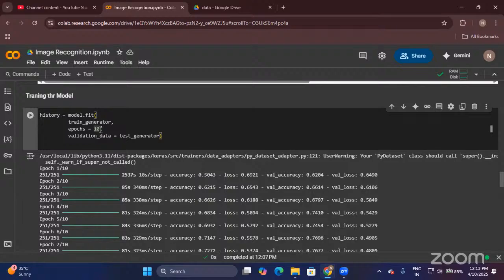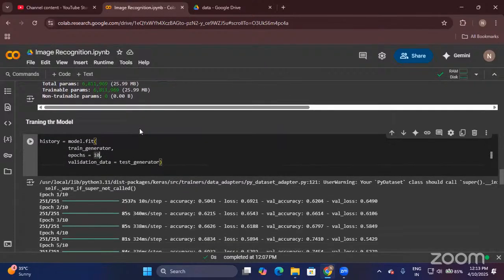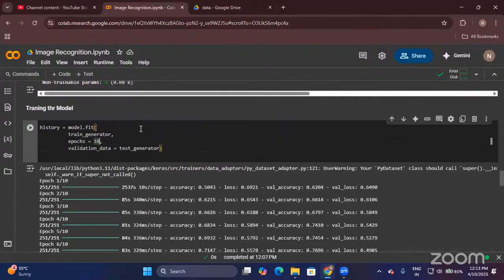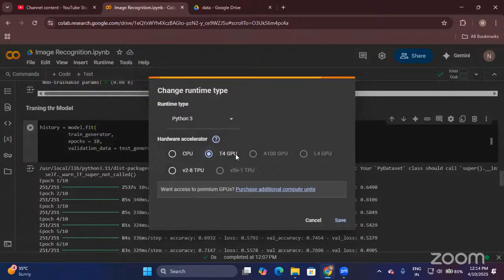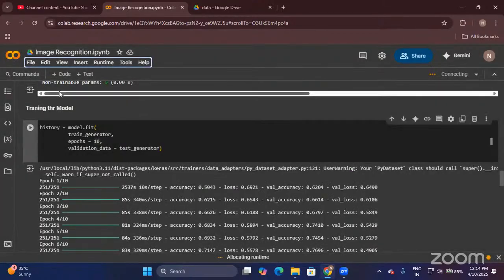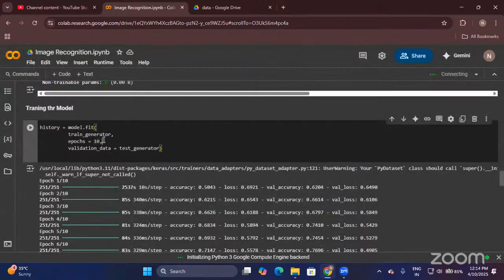If you are using CPU machines, it will probably make your machine stop, because in our case we are going with big data. The number of images is very big. So I have adjusted the runtime to GPU. That is the reason you had better use Colab. Google Colab is what I suggest. I'm keeping the epochs at 10, and for validation data I would like to keep the test generator. So once it gets trained, let it also get validated on the test data.